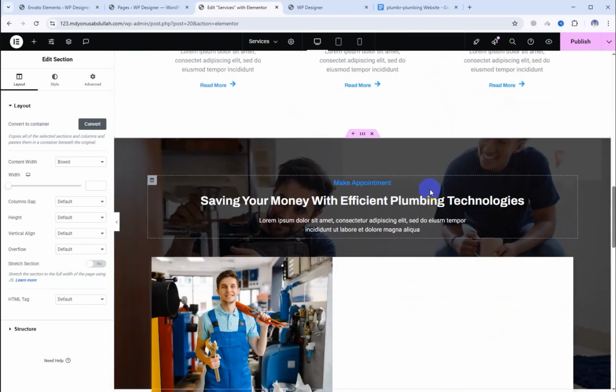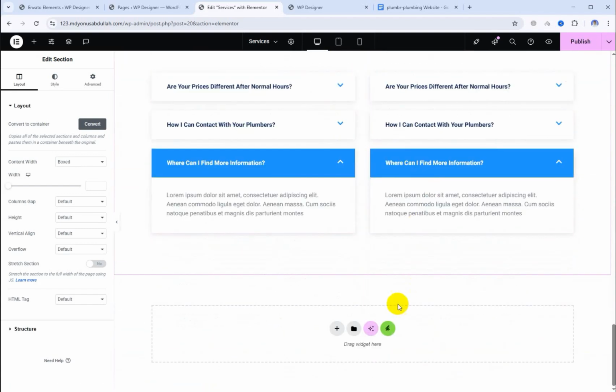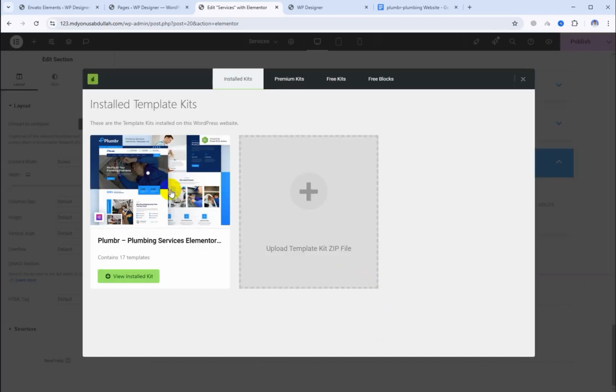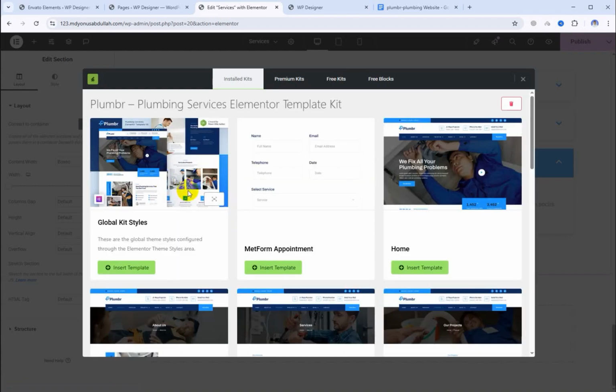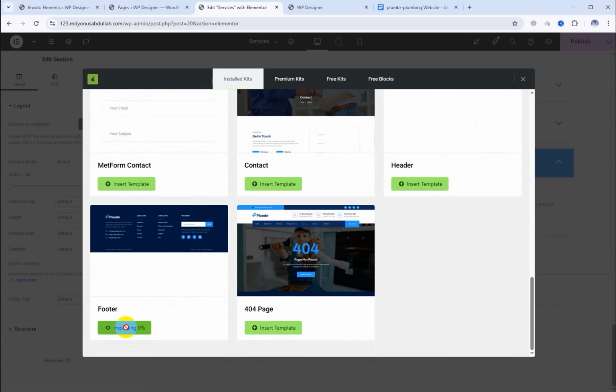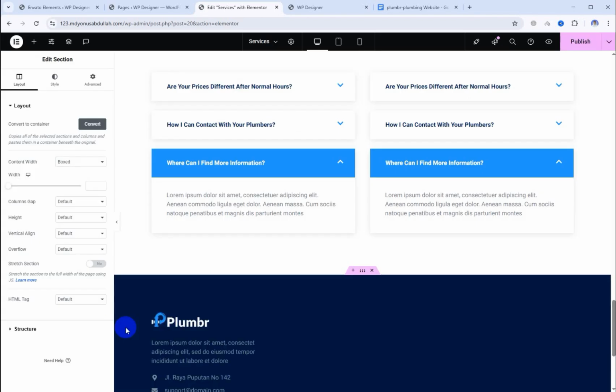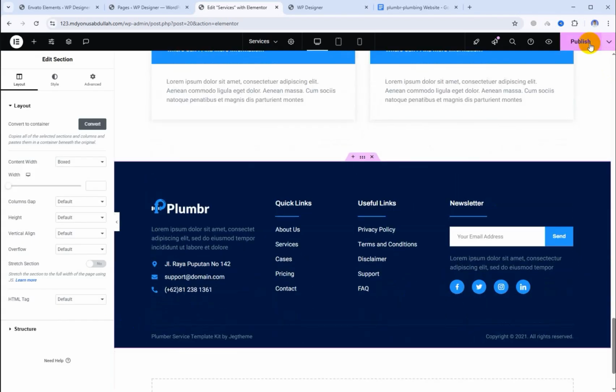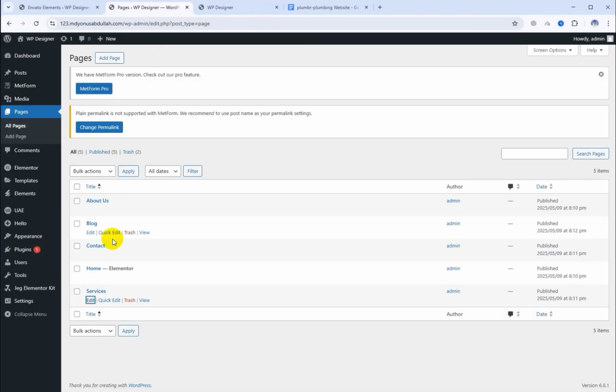This is our service page. Then we add our footer. This is our footer. And publish. We complete our three pages, and now we add our contact page.